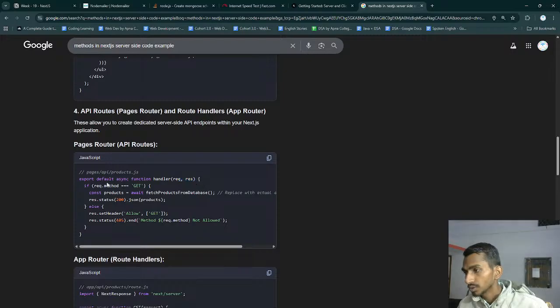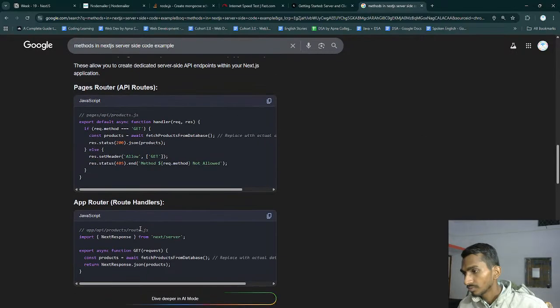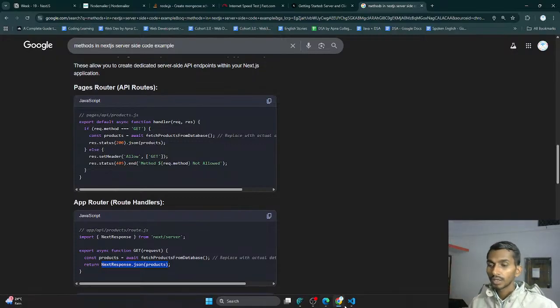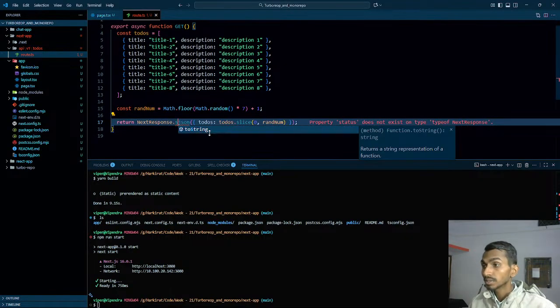Request, response, request dot method. This is something I needed. That means in Next.js we don't specify status. Is that so? I tried to do the same just in here, and that's why it's wrong.